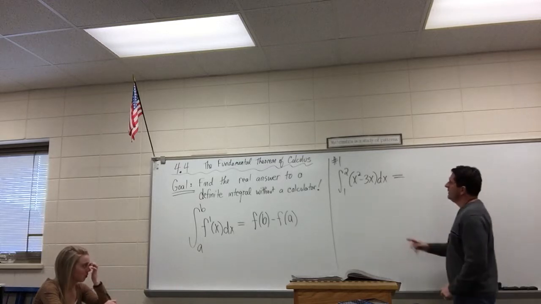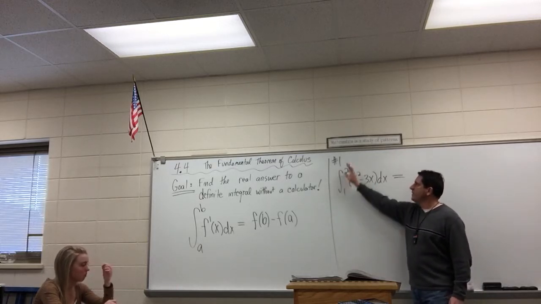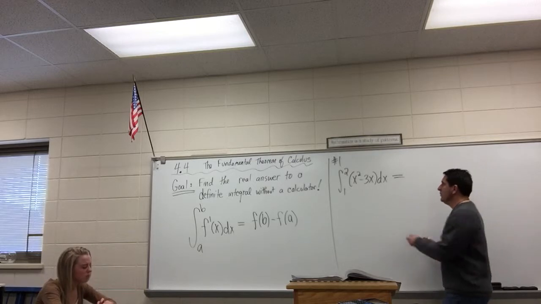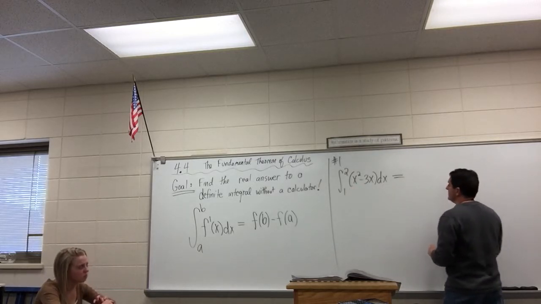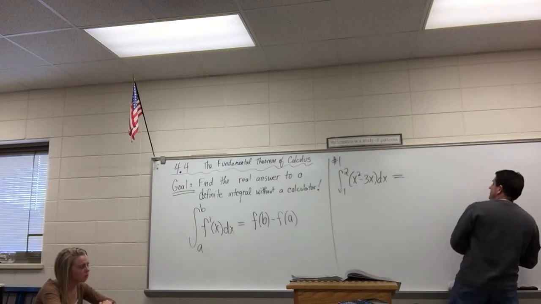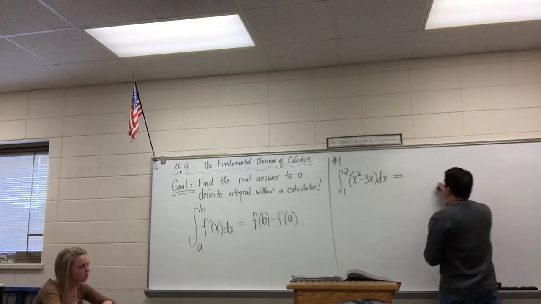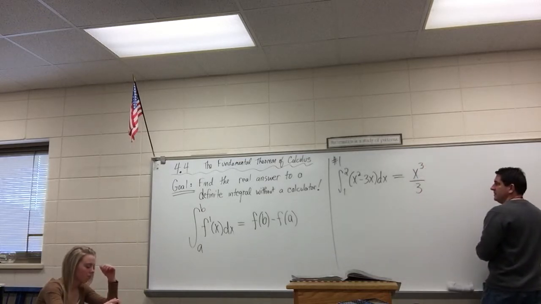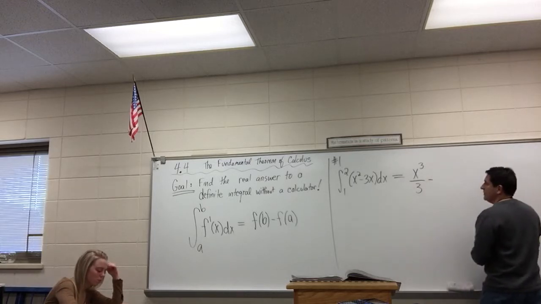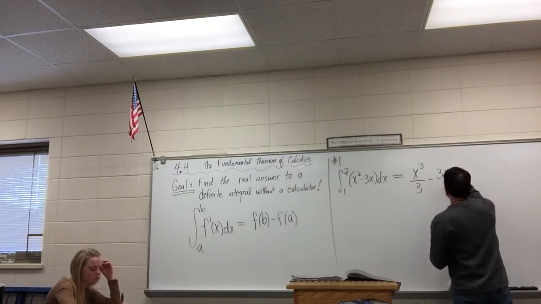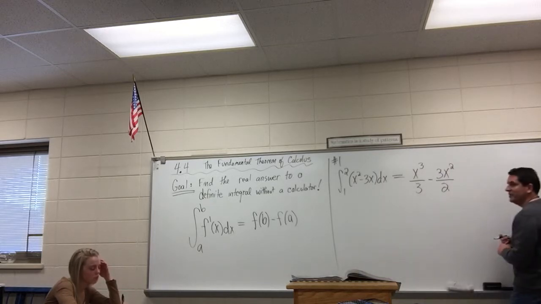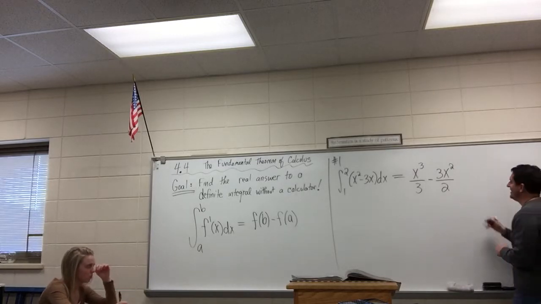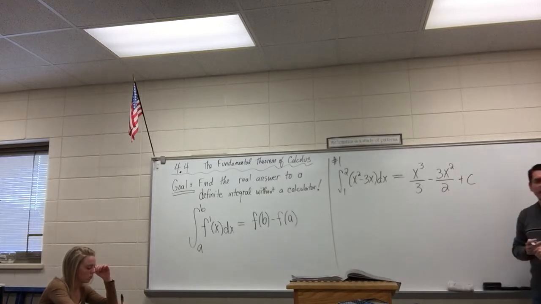But the way we do it, we said, well, wait a second. If I take away the 1 and the 2, that means what we have to integrate, and that's what we've been doing the last couple of days. So what's the integral of x squared minus 3x? X cubed divided by 3 minus 3x squared over 2. You got this. Then plus a constant, right?